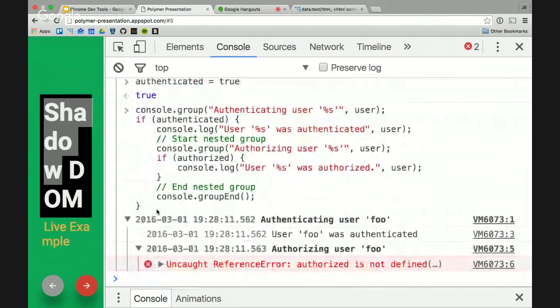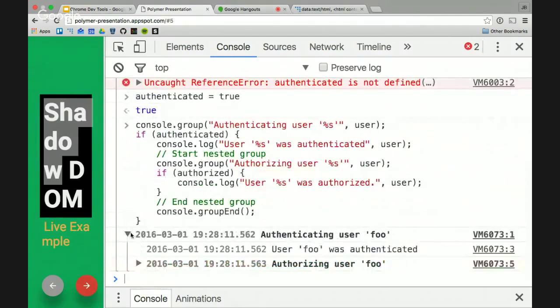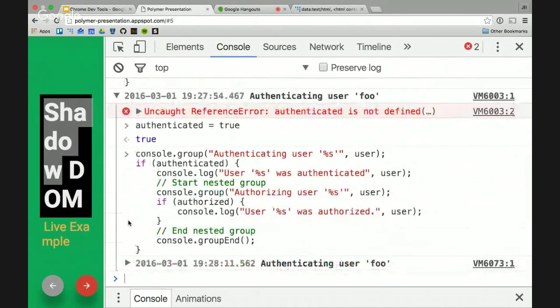So if I run this, it's going to group my consoles. You use console.group, and then you can nest them inside of each other, and it'll put little toggles in here so that you can group those console logs. So say you have a bunch of information that you don't want all displayed, you can have that in there. And you can actually use console.groupCollapsed, and it'll be automatically collapsed, and then you can open it up if you want to.